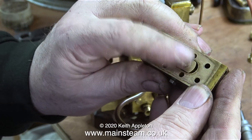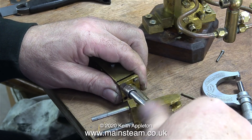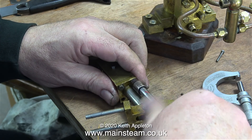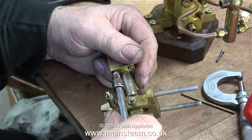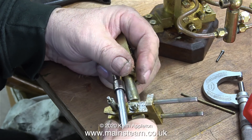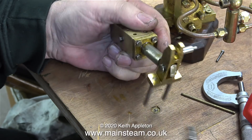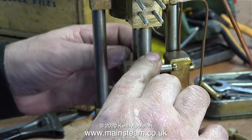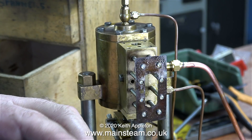It's time to reassemble the pump and see if it works, starting with the valve rod operating assembly, which also doubles as the lower cover on the shuttle valve cylinder. A word of caution: these are short stainless steel bolts into brass, so it's very important not to over-tighten them. I once bought a pump via eBay and nearly all of the bolts had been sheared off and stuck back in the holes using super glue — I don't know how some people can live with themselves doing that, not from a mechanical point of view, but just tarting it up to sell. At each reassembly step I'm applying some steam oil to any of the moving parts inside these blocks.